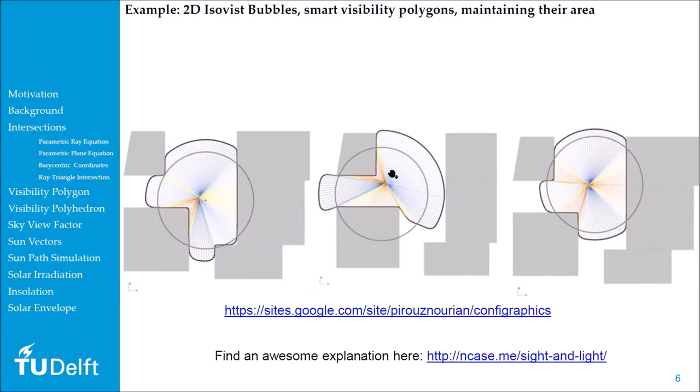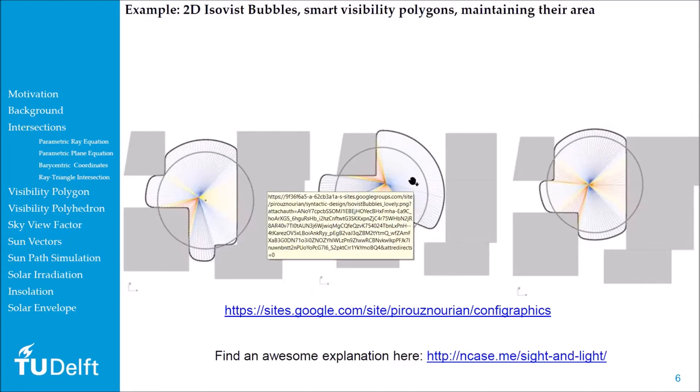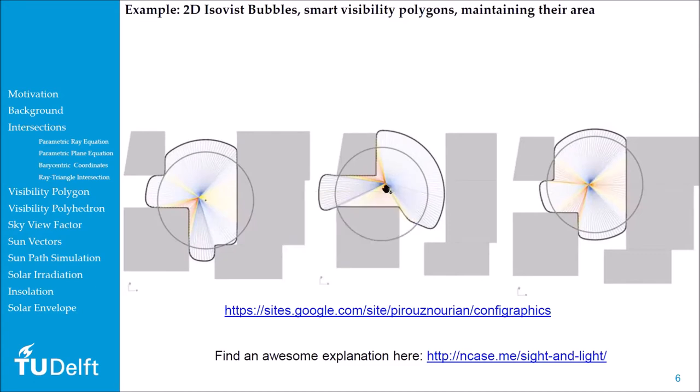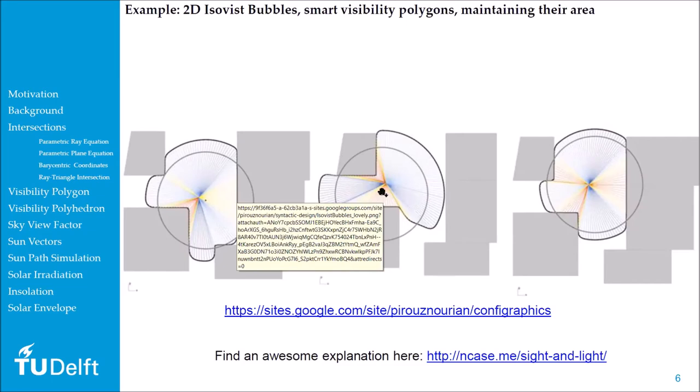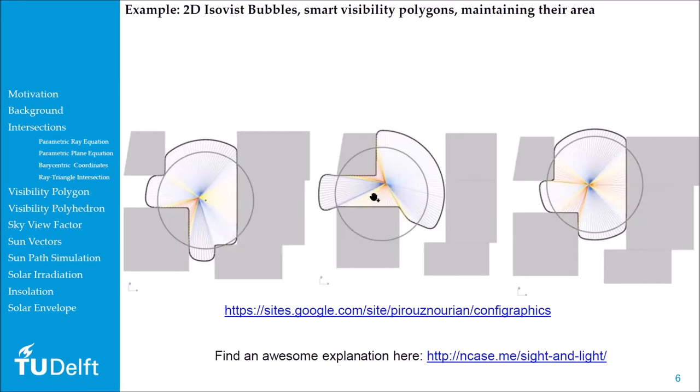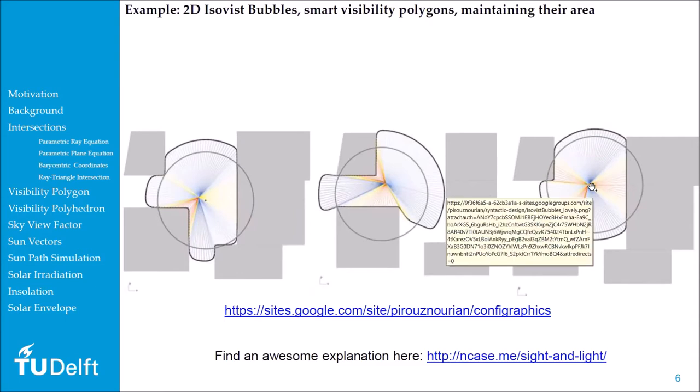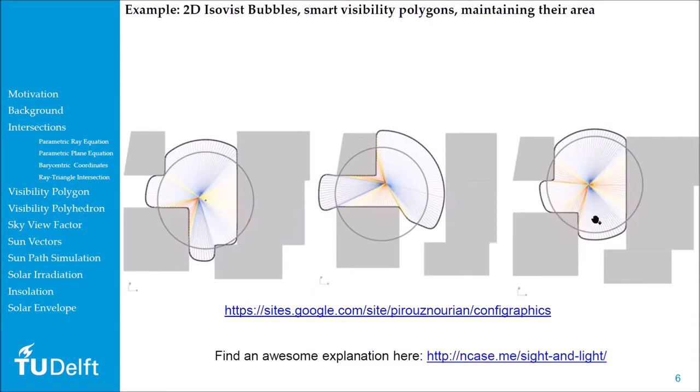But if you put a radius around them, you could have cut them here. If you said that the range is like 100 meters, then you had a range on the radii, right? But here it is a bit confusing, I agree with you, because I'm not only talking about the radius here, I'm also talking about the square area of the visibility polygon. I'm readjusting the radii in such a way as to compensate for this amount of lost area.